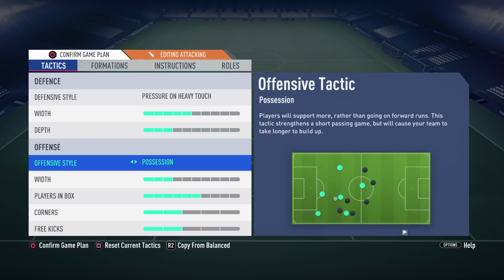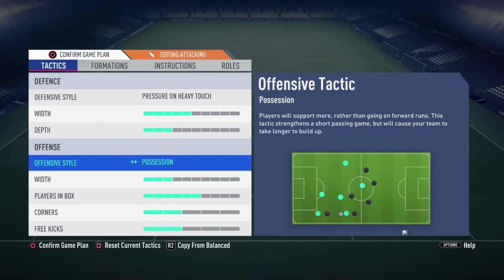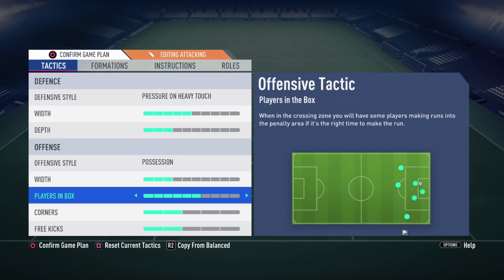The style for this one is possession though, and the width is down to 3. Basically, I want tight one-two football. That's what I'm aiming for with this formation. Trying to build in a load of the players in the attack. The left back, the right back sometimes join in. I have one of my CDMs on balance, which I'll go over in a second. As you see, my players in the box is a lot higher than usual compared to the other formations. It's at, I think, 6 this is.